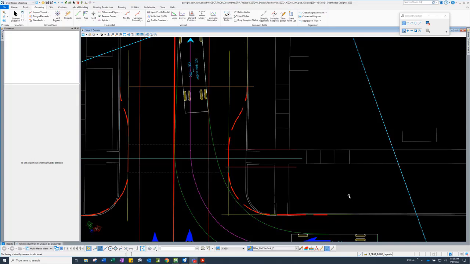Yeah. And you can use your view group manager in the lower left corner to quickly go back and forth between files if you use that file browse. If you fully exit, then you can't use the view group manager. And I'm talking about the left and right arrows in the bottom. These over here. Yes, they'll turn green when you can use them to go back and forth. And they work very well even in ProjectWise. If it's changing files, it will check in the file that you've got currently open and check out the new one.